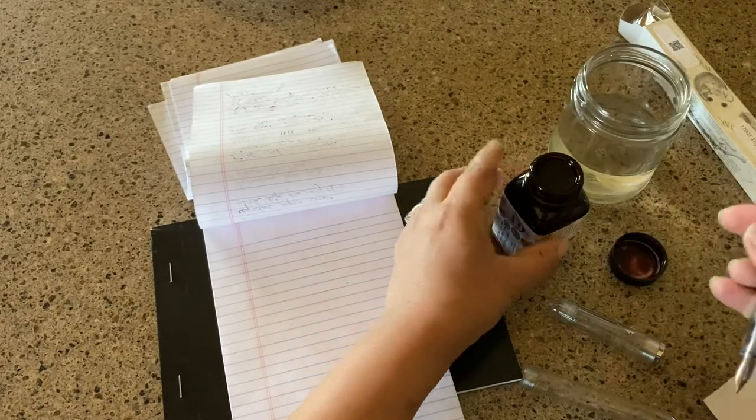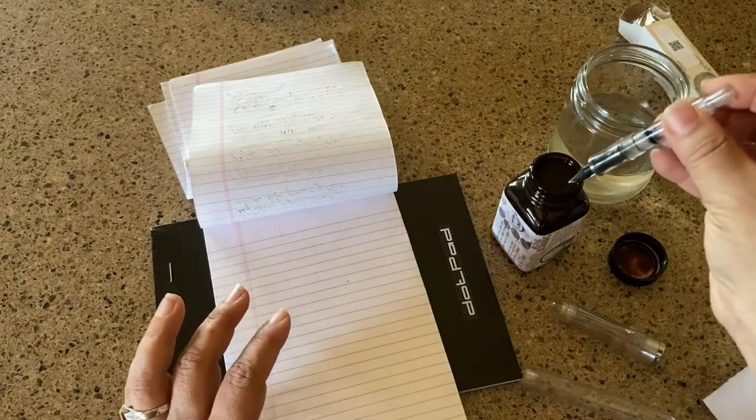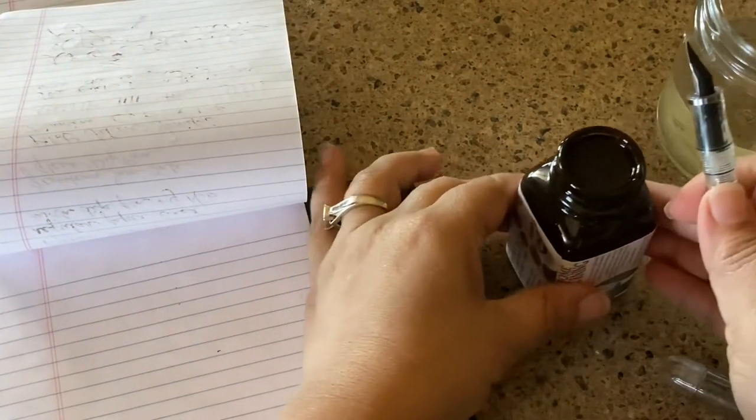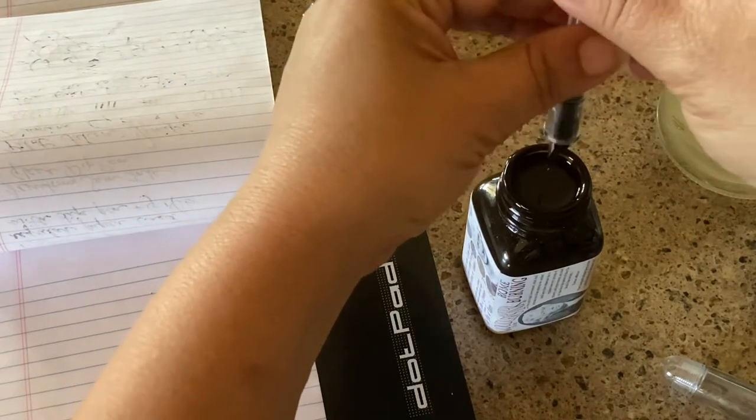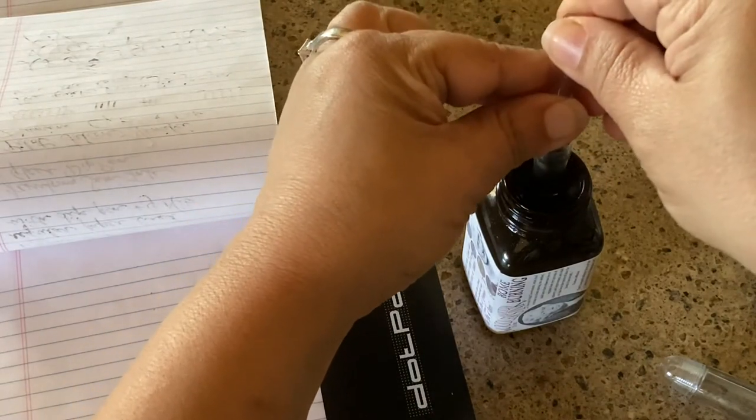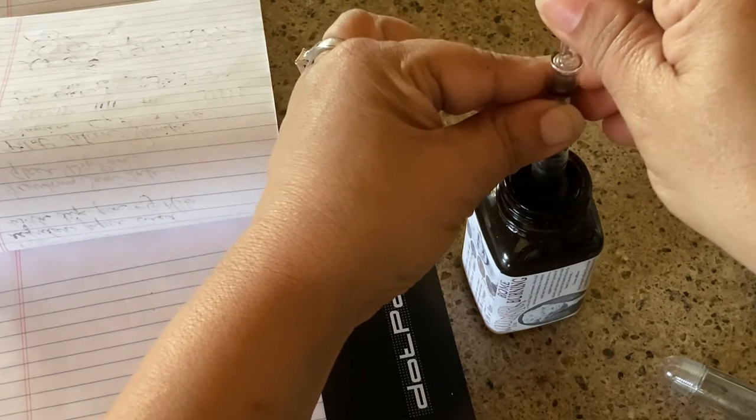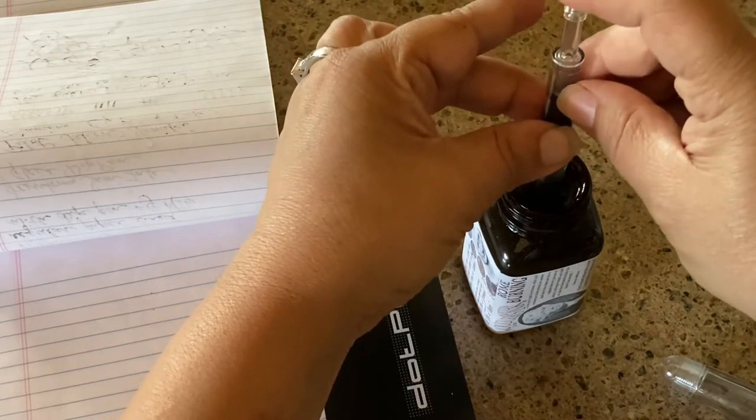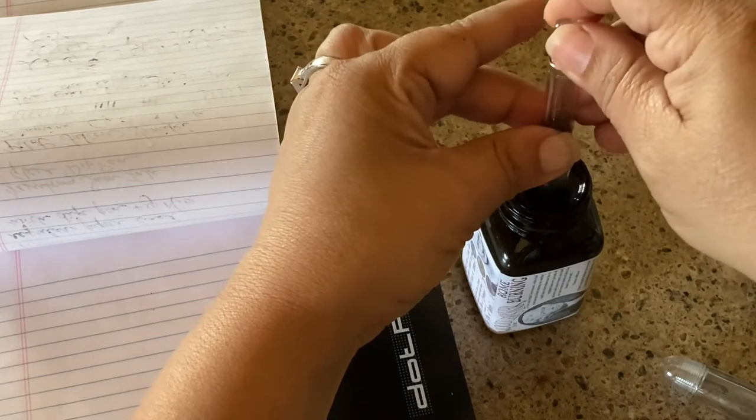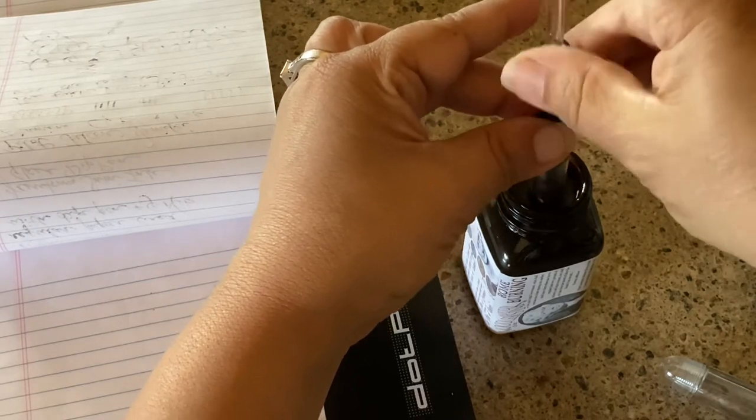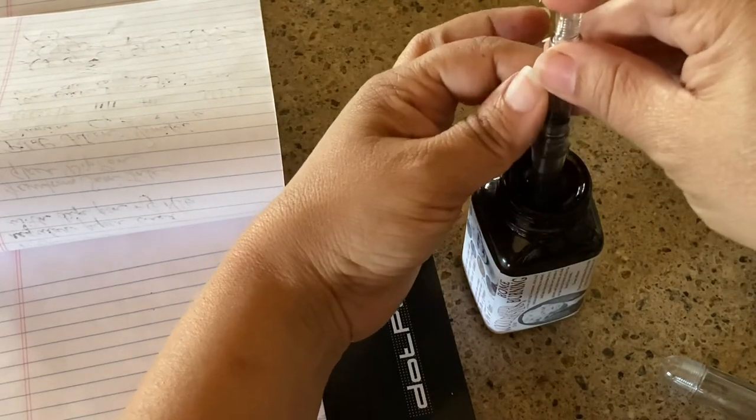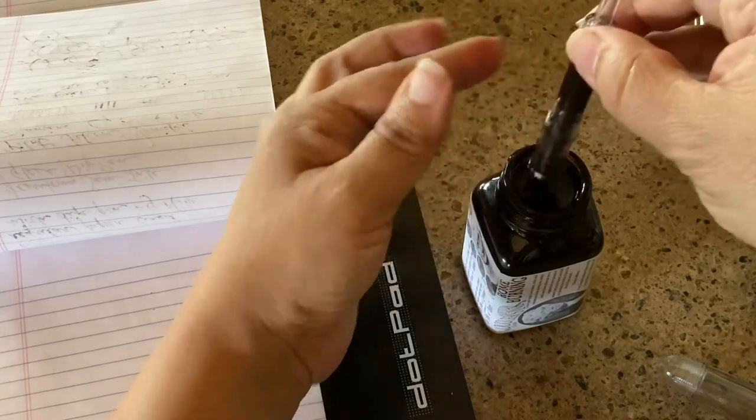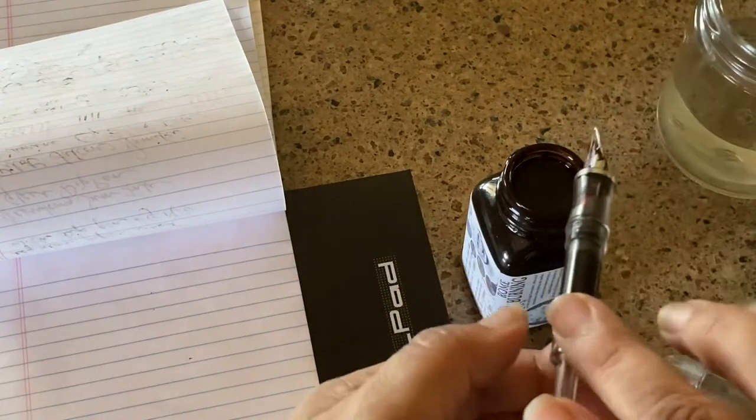So I'm going to just ink this up. The bottle for Noodler's is almost always super duper uber full, so you always want to make sure you're not wearing white. It just goes all over for me. You want to make sure that you are careful in filling it up. What I normally find is that you have to do this a couple times to get a bunch of ink in your pen. But the Noodler's pens hold so much ink anyway that it's really not that big of an issue.